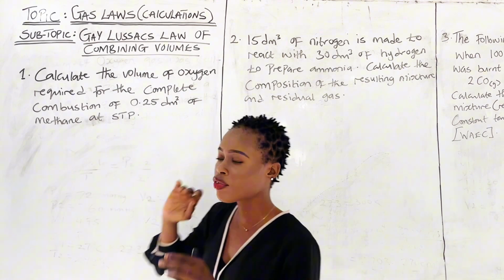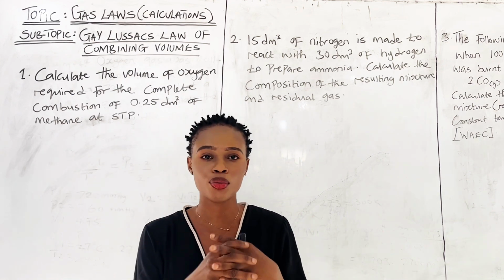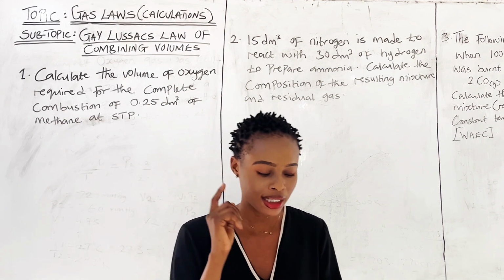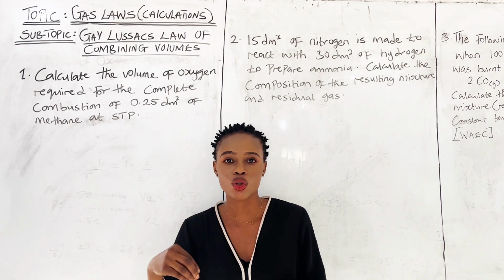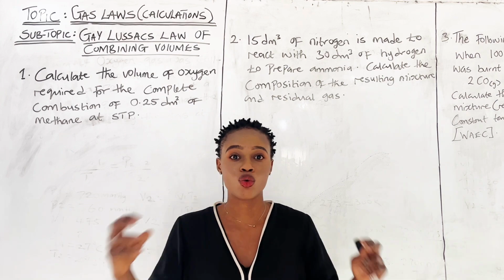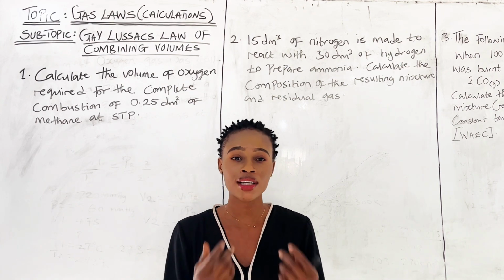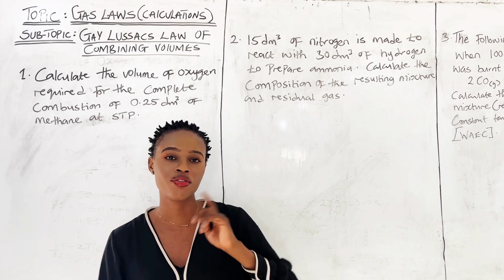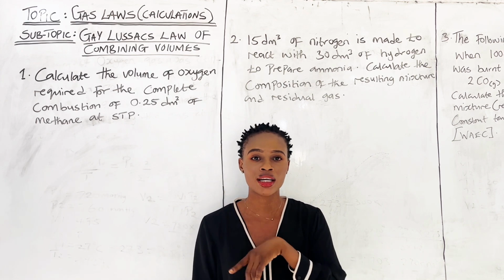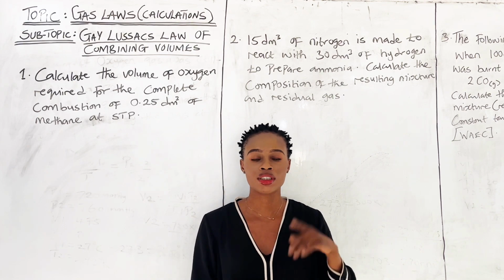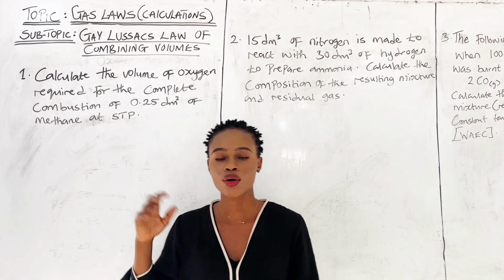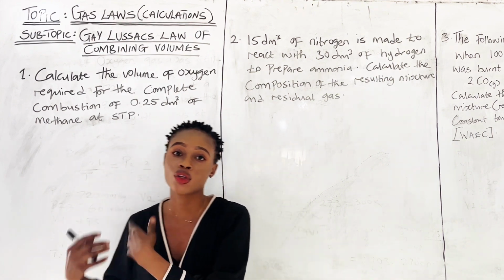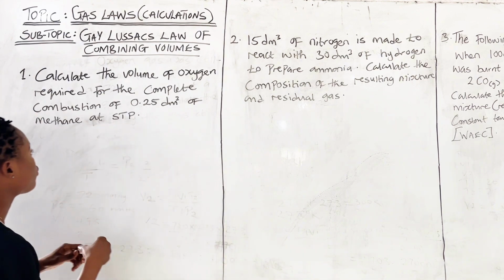Now, when you are solving Gay-Lussac's law of combining volumes, one of the things you are required to know is how to derive products from reactants. That's how to write a chemical equation. Another thing is how to balance a chemical equation. I'm going to be dropping a lesson on how to balance chemical equations soon, so stay tuned for that, and also on how to derive products from reactants. But for the sake of this video, I'm going to be doing it on our behalf. Hopefully you can follow along.